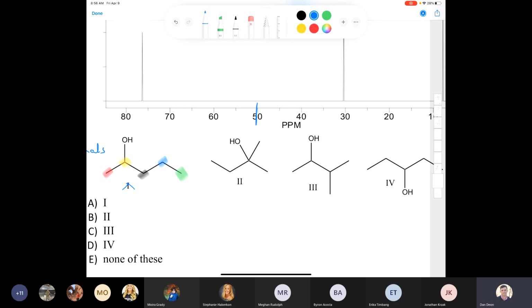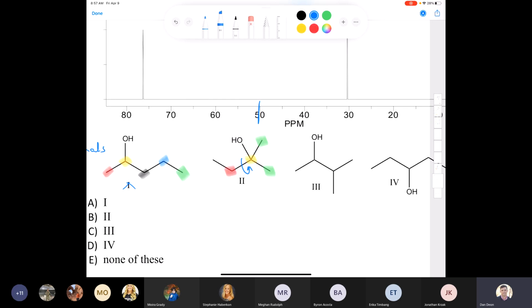Well, if you look at making a model of this compound, since there is free rotation around this carbon-carbon bond, these 2 carbons are chemically equivalent. Okay, those 2 methyl groups are chemically equivalent. We have those 2 as being chemically equivalent. This carbon is unique, this carbon is unique, and this carbon is unique. So we have a total of 1, 2, 3, 4 signals for this molecule. 4 signals.